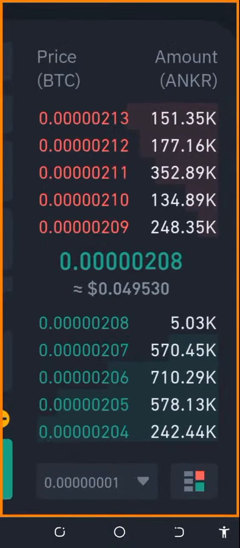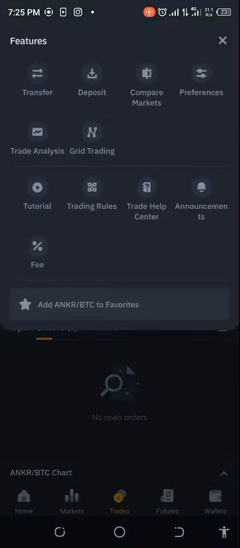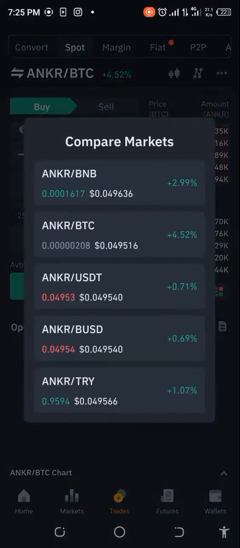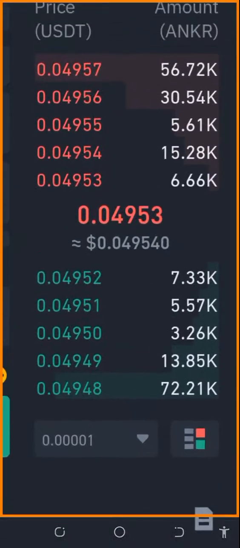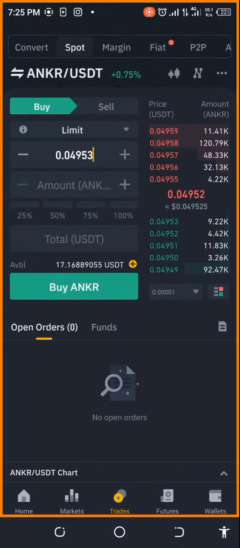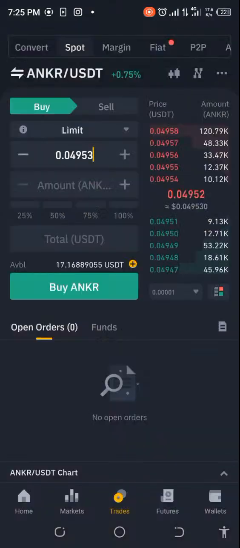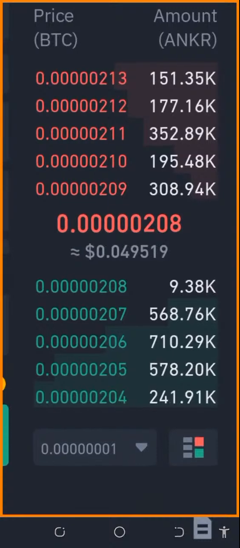As long as you can see that there's movement, there's velocity, there's buying and selling. To check ANKR USDT, you'll see that it's sold practically immediately. Look for coins that have a lot of inter-exchange. As you can see here, it's moving. It's not stagnant. Yes, it may not be as fast as BTC USDT, but it's moving, which shows that people are buying and selling. And if you check the BTC leg also, you will see that it's also the same. People are buying and selling. You can see that there's velocity in both. It's not as fast as the USDT leg, but it's moving gradually, as you can see, right?